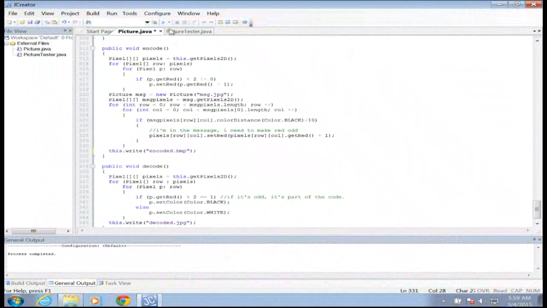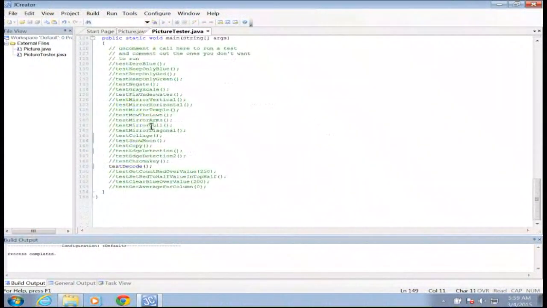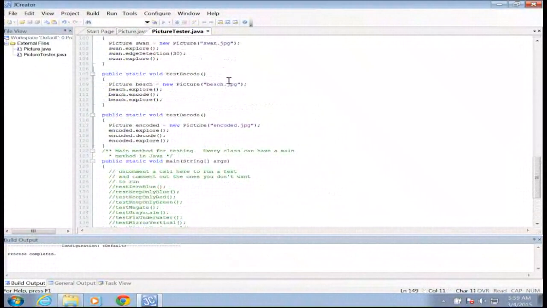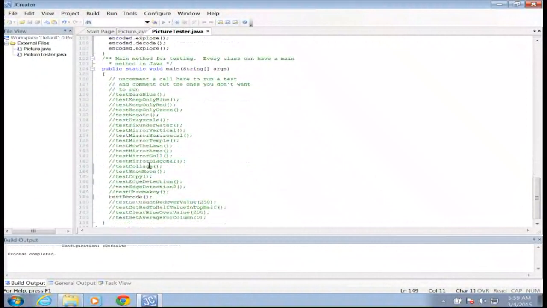So let's go ahead and compile this, and we'll go back to our picture tester, and we're actually going to redo this test encode again. So let's change this back to encode.